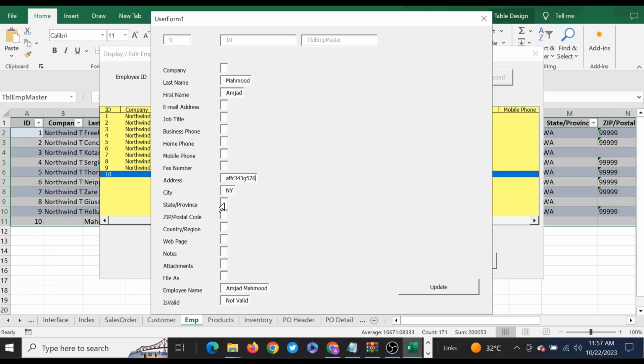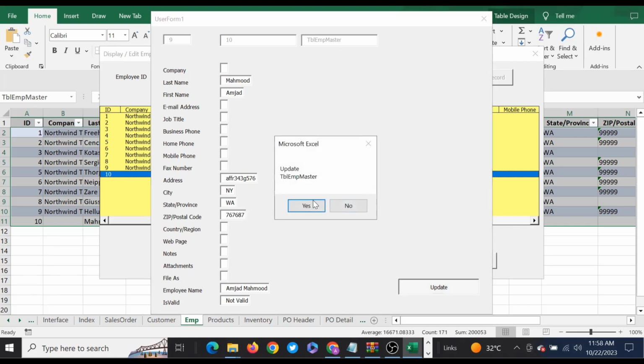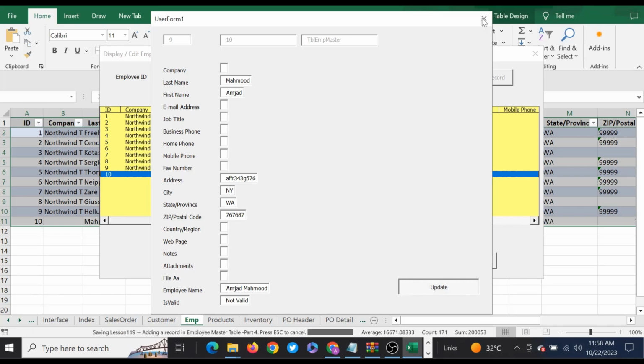And the state and province is New York, or whatever it is. You can write this, it's okay. Then, for example, you want to write some zip code as well. You write whatever, and then you update it. This is how it is done.